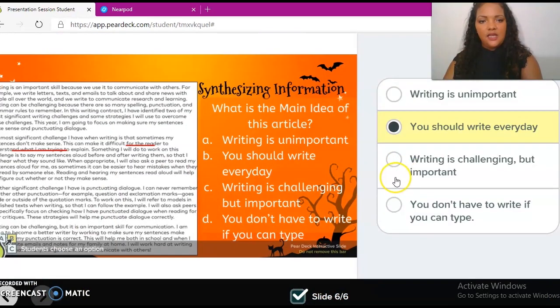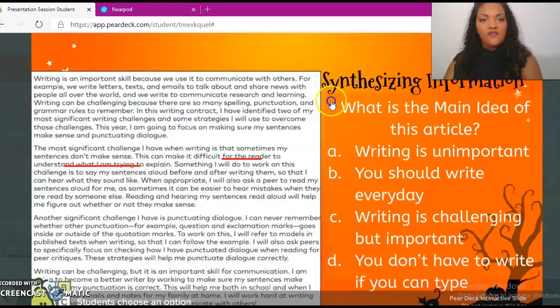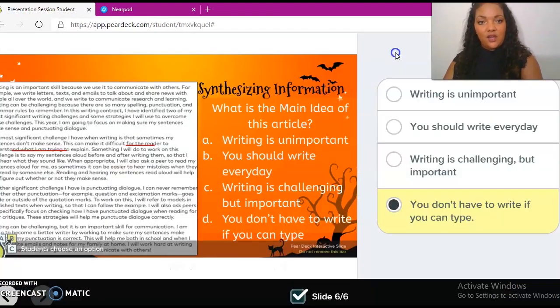Slide 6 of 6. This one is multiple choice. If I need to make this bigger so I can read it more clearly, I can do that, and then I just click it one more time and that shrinks it down for me. Now I see my answer choices. All right, so there we go. I answered it and I'm good. I'm done now because I'm on slide 6 of 6.